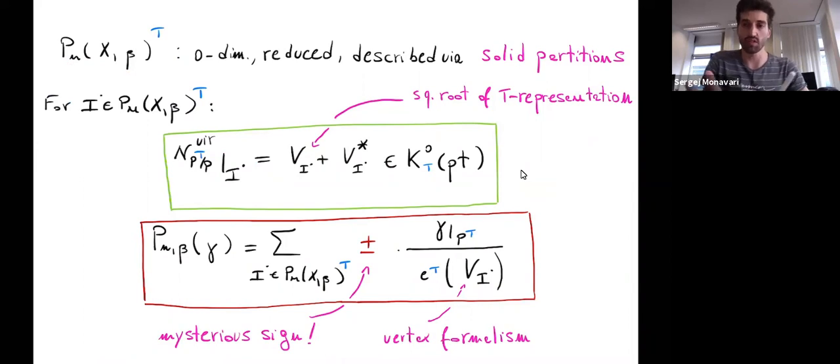And all of these points, these fixed points, are purely described in terms of solid partitions. This is very nice because solid partitions is something combinatorial. You just forget about the geometry. You can fully translate it into a problem in combinatorics. You can also teach a computer to do it instead of you.